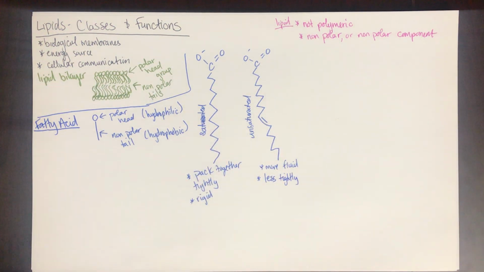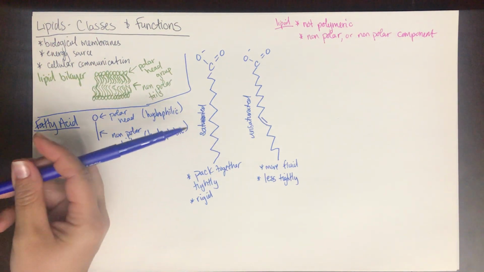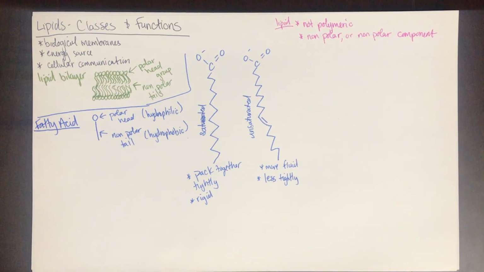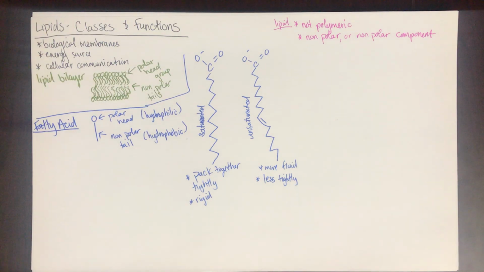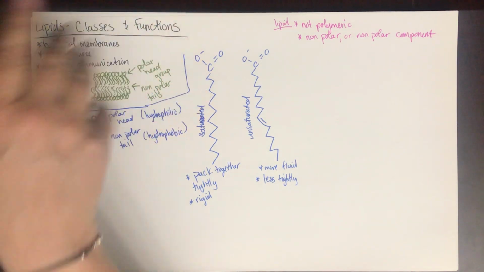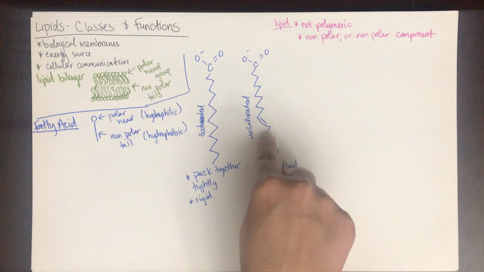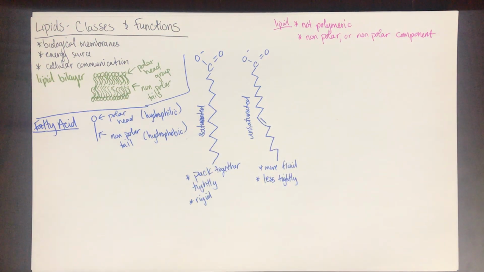So this is why saturated fats are so bad for us in our diets, because saturated fats are more likely to form solids inside our bodies, like in our arteries. Saturated fats are more likely to form plaques and blockages in our arteries. Unsaturated fats are less likely. So this is why you'll hear that saturated fat is bad. A lot of animal fats are saturated, and a lot of vegetable or fruit fats are unsaturated. So that's where this comes from.